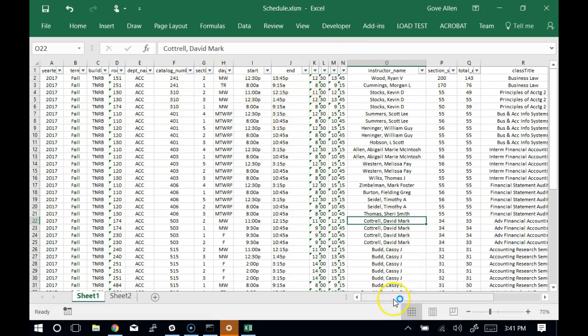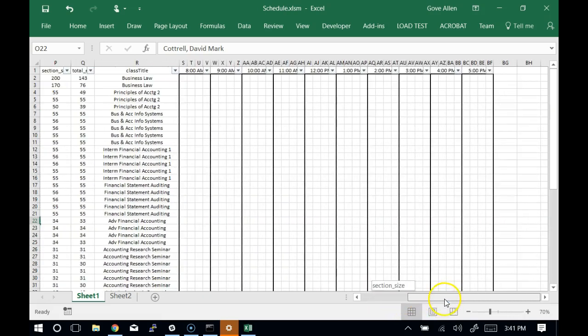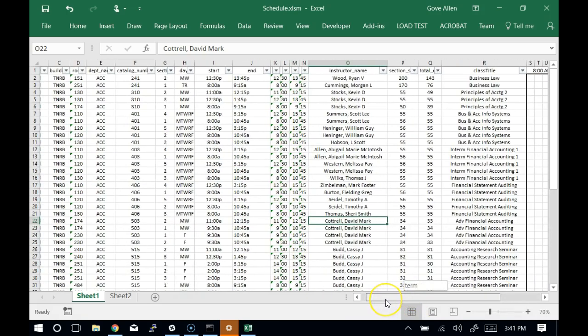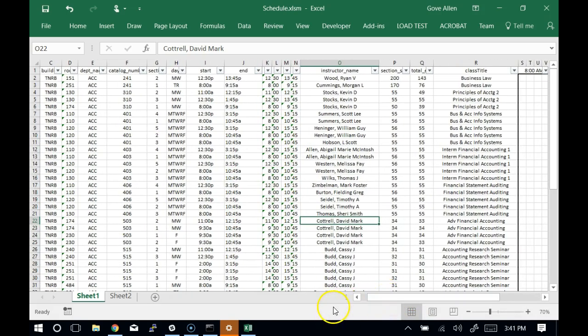What I would like to do is have VBA give us a visual representation of when these classes run. So right now, if I wanted to see what were all the classes that start at 11 o'clock, I have to look down through here, or worse yet, what are all the classes that run for more than an hour? To do that, I've got to compare the starting time to the ending time. That one goes more than an hour. This one, that's more than an hour. But that's the process that I have to go through. I'd like to be able to see this visually.